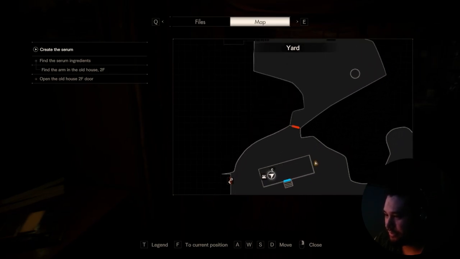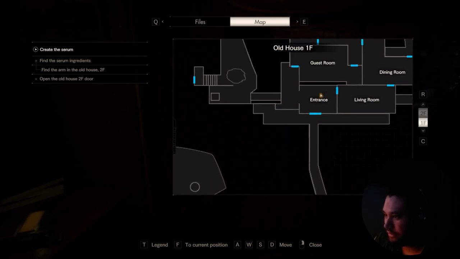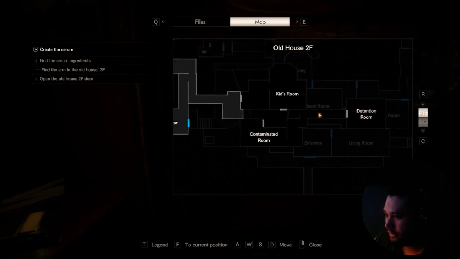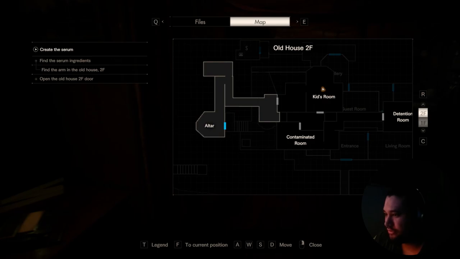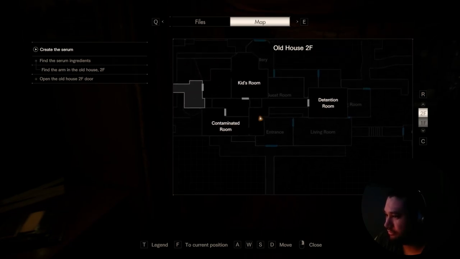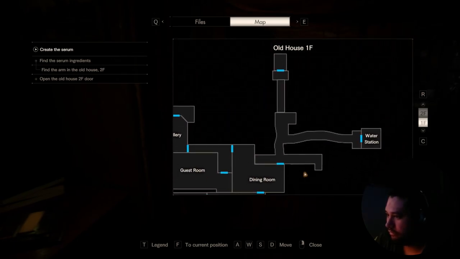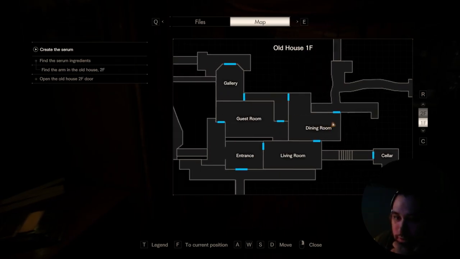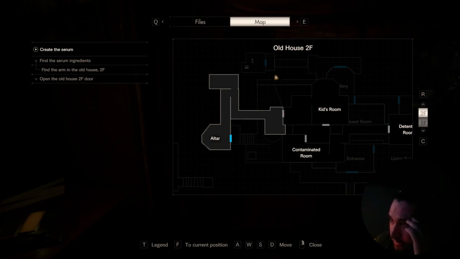Before we end the episode, I just want to check kind of what we need to do, because I have no idea. We went back into the house with the key. Kids' room. So we came through here, the altar, and then that leads us into the area where the kid's gonna be. Contaminated room. Tension room. Contaminated room? Find the serum ingredients. Find the arm in the old house. Open the old house F2 door. We have to open that door.